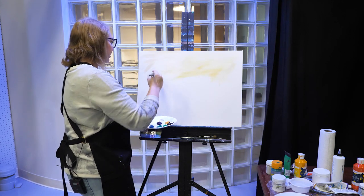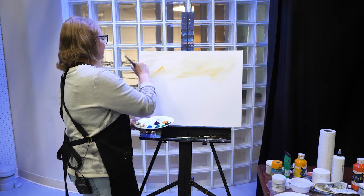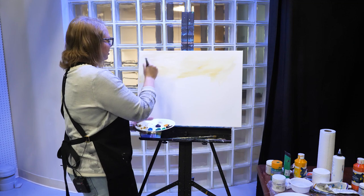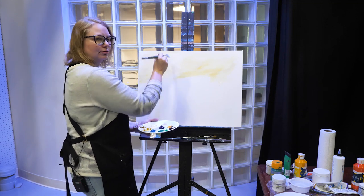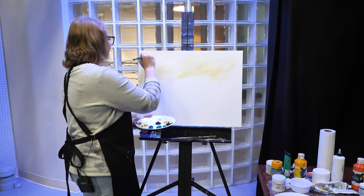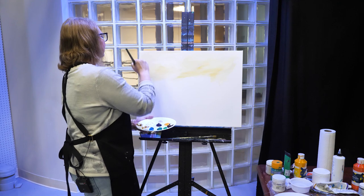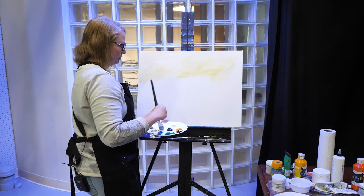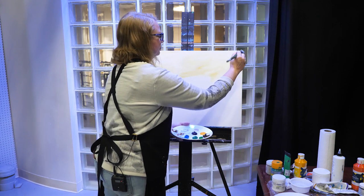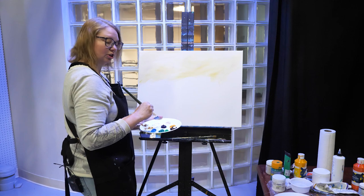This is a really nice, easy painting that anybody can do. Just pull out your gear, give yourself half an hour, an hour, longer if you want to be leisurely at it, and enjoy the process. Painting is all about enjoying the creation as you're making it. And if you make any mistakes, it's not a big deal. It's just paint.